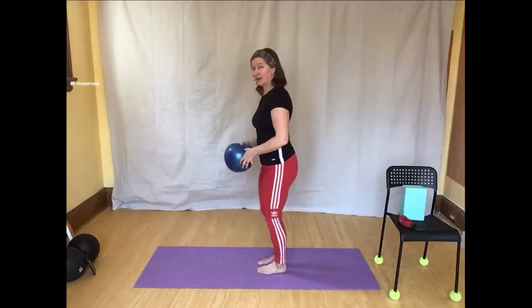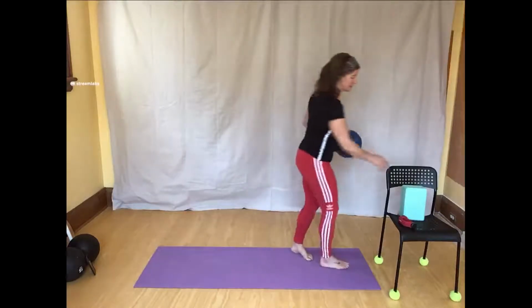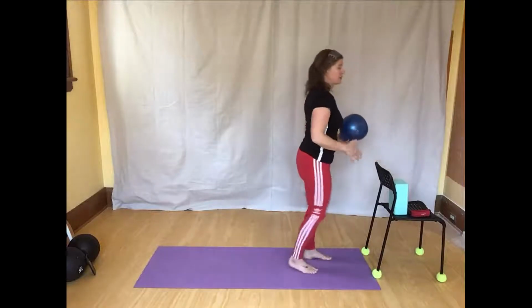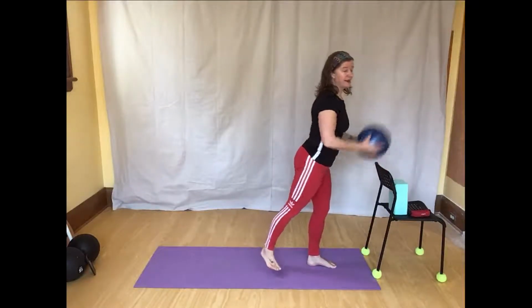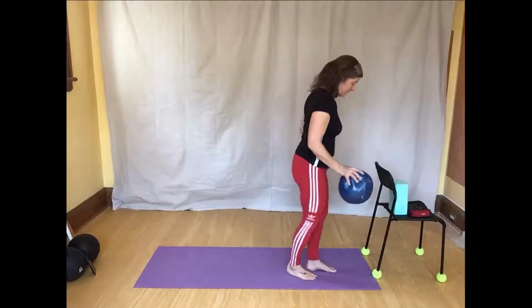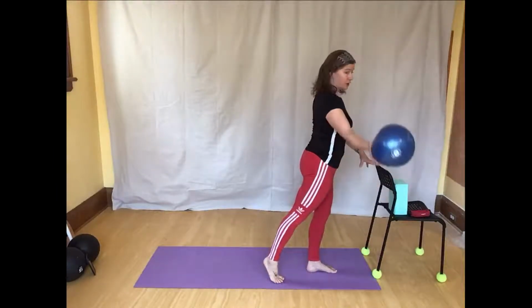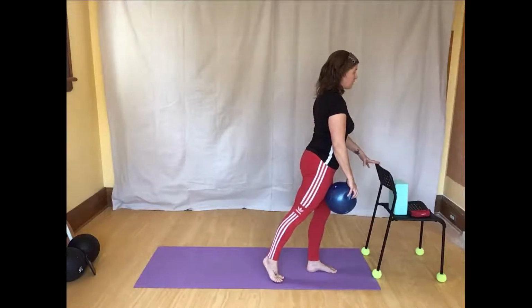So we're going to lift up nice and tall and reaching back. I should go this way so that I have the chair close by. So here, if you know you have a hard time with this one, couple fingers on the chair and ignore the ball pass. So you can just lift up and bring it down. So let's start with that. Unlock your right knee. Straighten your left leg behind. The object is in your right hand. Fingers of your left hand on the chair.